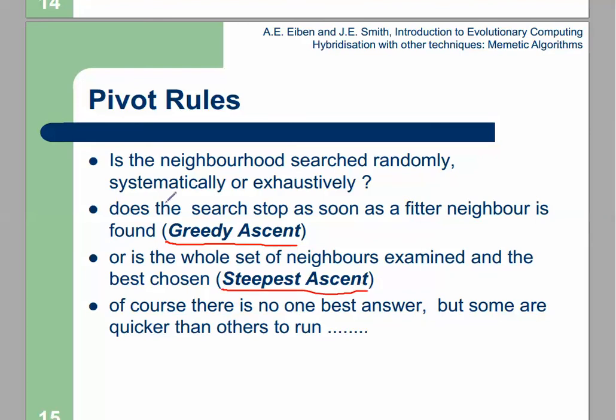In a greedy method, for example, we compare the fitness of each element with the fitness of their neighborhood. For example, if we have a fitness of 10 for this element, and fitness of 11, fitness of 8 and fitness of 15 for this element. We compare the fitness of the middle with this element. It is not better. We go to the next. We compare this fitness with this.